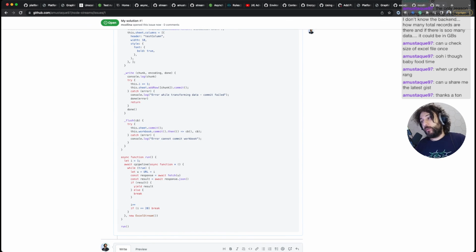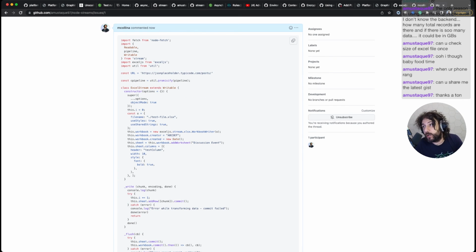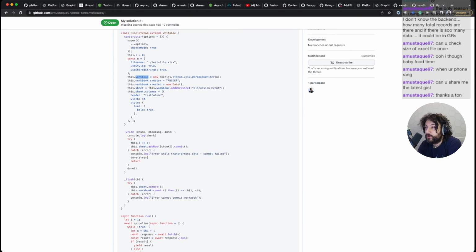Pretty cool. So the big question here is the size of this worksheet. How big will it get? I have no clue how this workbook works, so I just don't know. It really depends on how it works. I haven't checked this API. If it's possible to write the change and linearize the change, that would be cool. Having said that, I think it's baby food time.